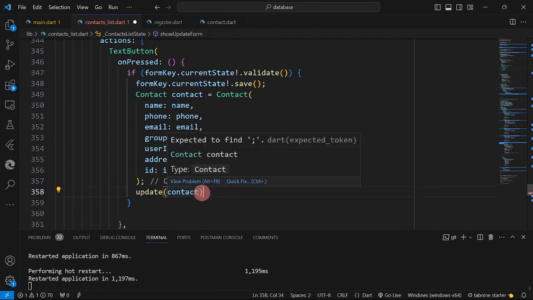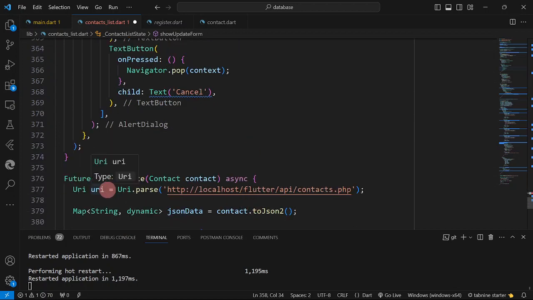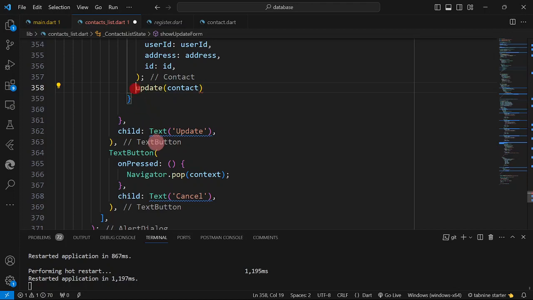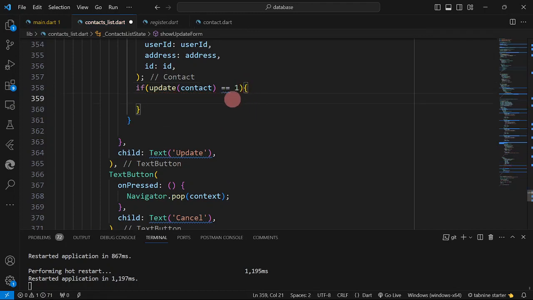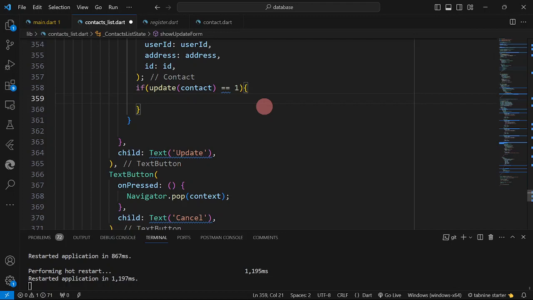But take note that update returns an integer. So here we are going to validate if contact is equal to 1. The error says the operand int isn't a subtype or supertype of the left operand, which is a future. So yes, update is a future.